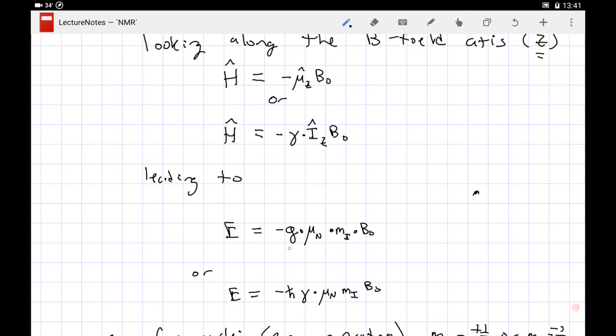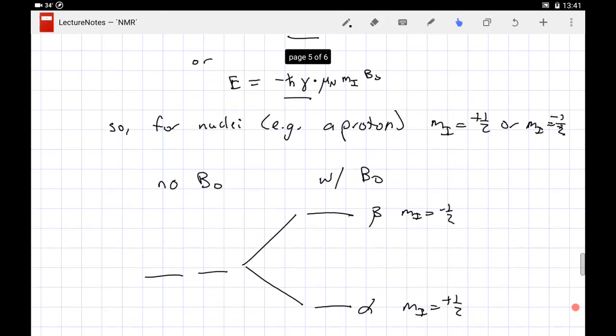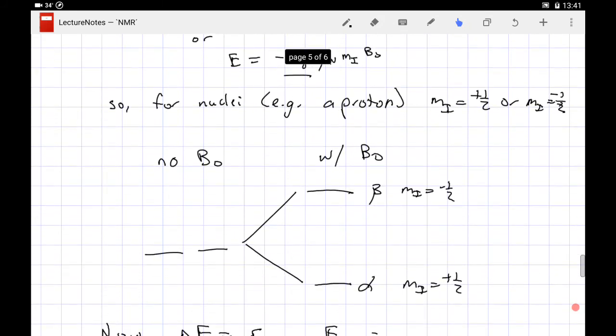So the only difference there is that we're using the G factor and the nuclear magneton or the gyromagnetic ratio. And you can notice there's an h bar difference between those just based on the definitions of those things. Okay, fine. So what does this look like for a proton? If we have a proton with no external magnetic field, no B naught, those two m sub I levels, m sub I minus 1/2 spin down or m sub I plus 1/2 spin up, are the same energy, right?